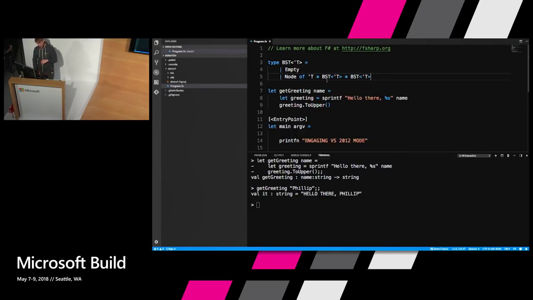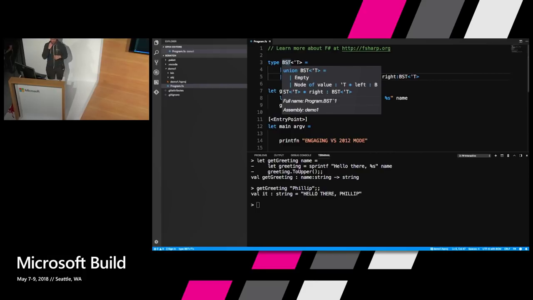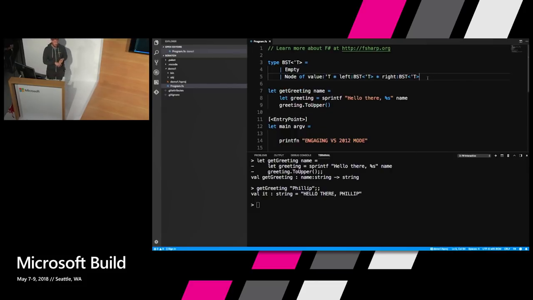You notice that I kind of left this kind of naked, if you will. You kind of have to infer that T is the value, this is the left, this is the right. I can actually label them like this, right? OK? And if I hover over, you'll notice that the label's in there, the font all blown up, so it's not on one line. It's much prettier normally. It's saying value is the T, left is this one, right is this one, and so on. And so this is not necessary syntax to do this, but in this case, because I may feel that it helps clarity for other developers on my team to sort of explicitly label these sorts of things, I can go ahead and do that whenever I want to.